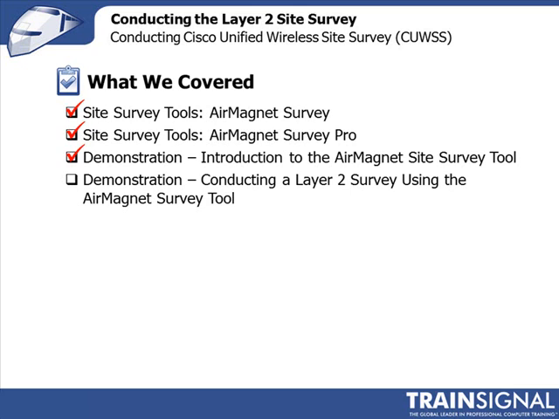It's really important to feel comfortable with the tool before you take it out onto a customer site and actually do a survey. We then went to Train Signal and did our Layer 2 site survey. In this example, because it was an office environment and rectangular, we started in the corner — it didn't matter which corner, I just took one that was fairly empty and quiet. From that corner I was able to work out where to place my first access point, and we can continue beyond that demonstration to complete the entire site survey of Train Signal placing all access points in the best location. A typical Layer 2 site survey — you might place anywhere between six and twelve access points in a day.